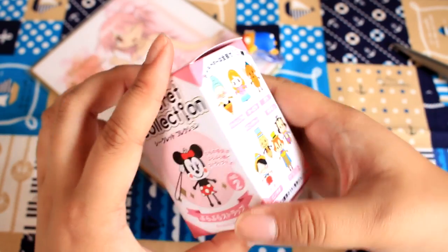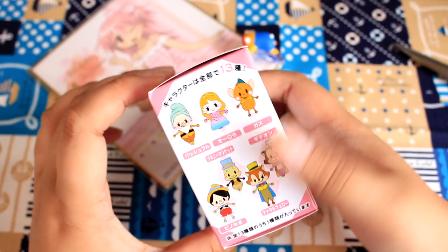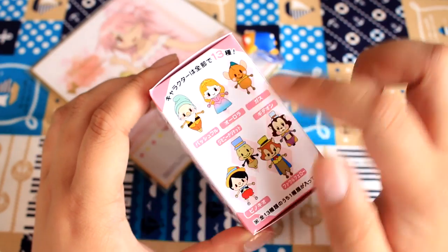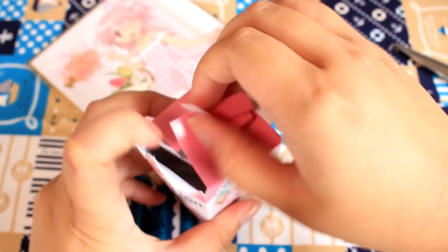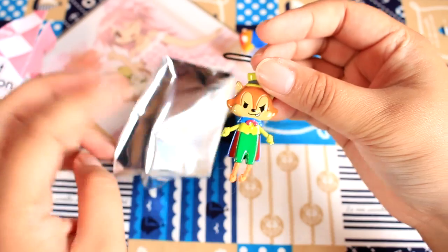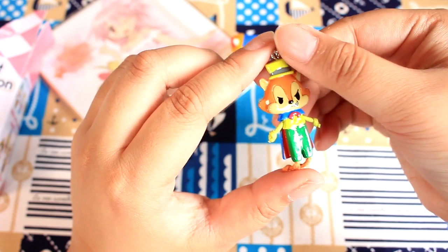Let's open the secret collection. This is from the Disney store and I believe it was 500 yen, which is about 5 US dollars, give or take. This is series 2. I really want Aurora because I think her dress is super cute. It's Foulfellow! I think I have Foulfellow — I can't remember. But here he is. I love Foulfellow though, he's like one of my favorite villains. And he has a very sneaky grin. There's Foulfellow.